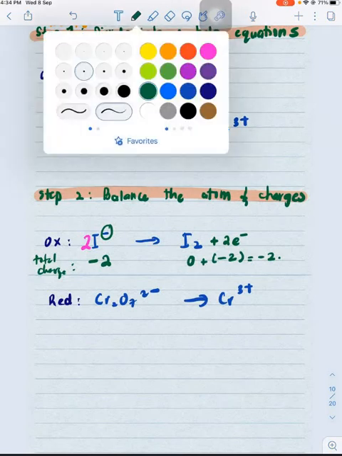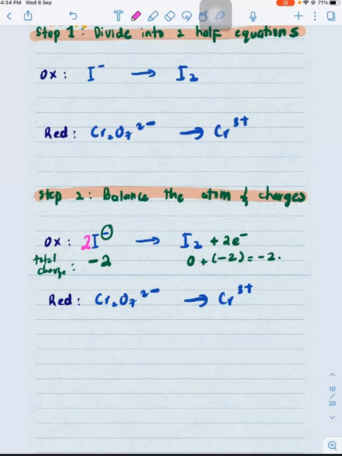So in this next half equation, it's going to be more complicated sebab ada presence of water. Okay, so let's start our balancing by checking the elements other than oxygen and hydrogen as usual. Ni macam biasalah. So kita tengok chromium before ada 2, ini ada 1. So kita kena tambah 2, ya, dekat depan Cr3+. So dari segi atom of chromium dah balance. Okay. Now our problems adalah oxygen. Okay. On the left side ada berapa oxygen?